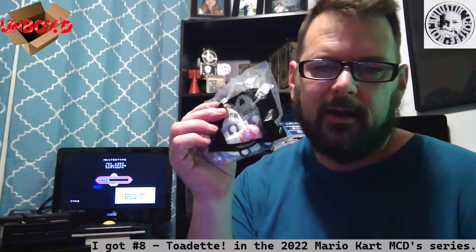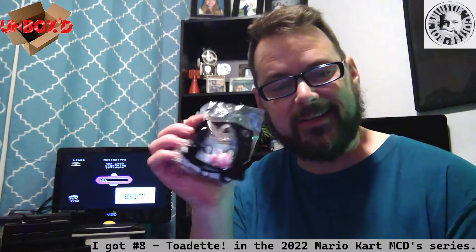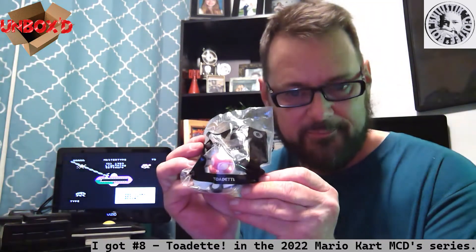After leaving there, I stopped by McDonald's because they still have the Mario Kart figures. I was a little annoyed because I didn't get a Mario Kart box - I got some Dora box for little kids - but inside was another Mario Kart figure. I got number eight, Toadette. I was hoping to get Mario or one of the main characters, but Toadette is cool. I got a little race car in my Happy Meal too. Let me know what you think!